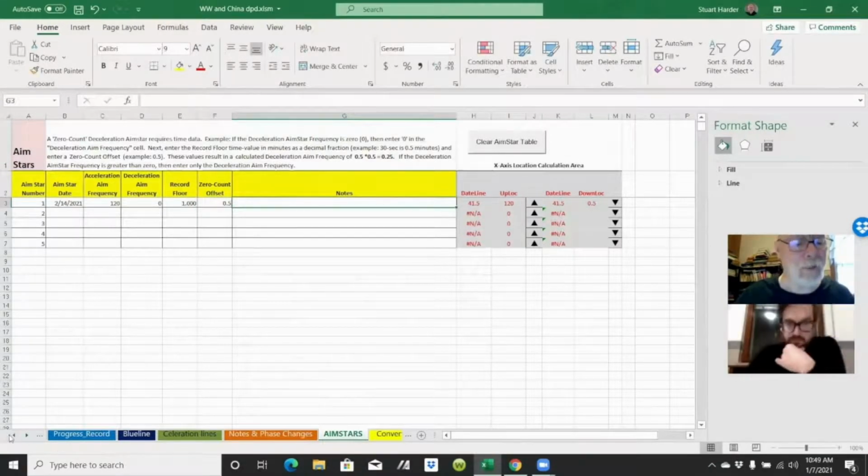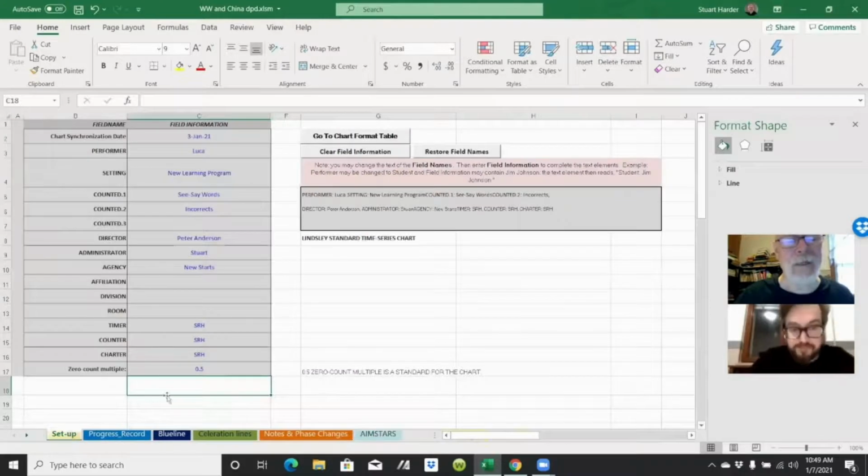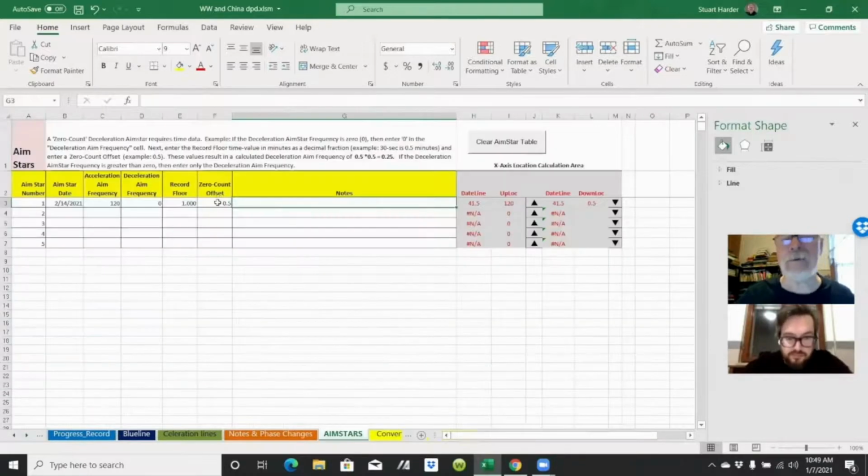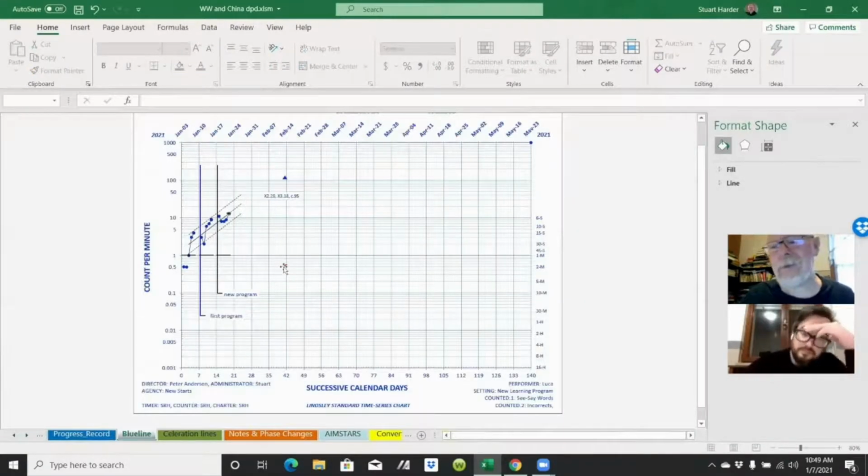Remember, that comes from back here on the setup page, right there, 0 count multiple, that's 0.5. And that's what we enter here. And now if you look at our chart, you can see that the aim has been dropped down below the record floor at 0.5, which is exactly where we've been plotting our 0 counts.